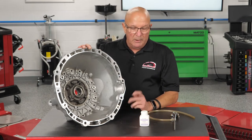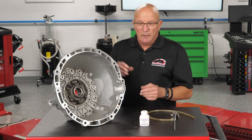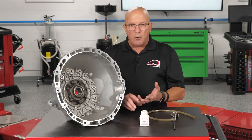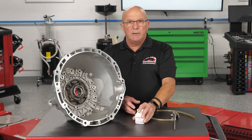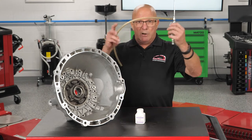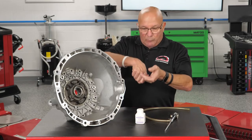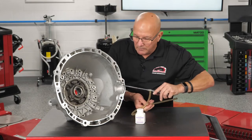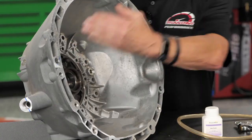After I mentioned this tip to someone, a fellow replied with maybe a better way of doing it. You clean the bell housing, then get a container — a pop can, a coffee can, whatever. Use a solvent like alcohol or brake clean — something that dries pretty quick — and mix your baby powder in there, shake it up real good. What you've created is a baby powder paint. Then use a blow gun like this, dip it in the can because it will siphon the mixture up. Some people use spray cans you can put air into. Stick it in the can of baby powder paint, get up into anywhere you can reach, move it around, and basically you're painting the inside of the bell housing.